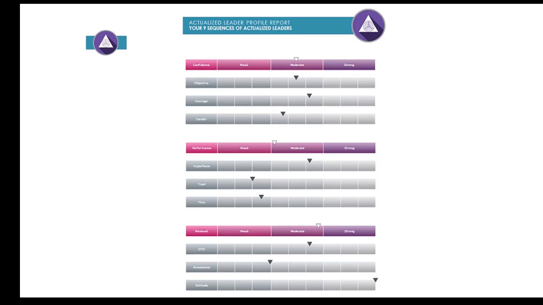And if you look on the last page of your report, you'll see same attributes, same scores, but now presented differently. You get an overall score for that sequence. The first one at the top is for confidence, the one in the middle is for performance, and the third at the bottom is for renewal. And you can see there the attributes that make that up as you go through this. This is an opportunity for you maybe to begin saying, here's the attribute I need to work on. I'm going to start with this. Again, the Resource Development Guide is there to support you.